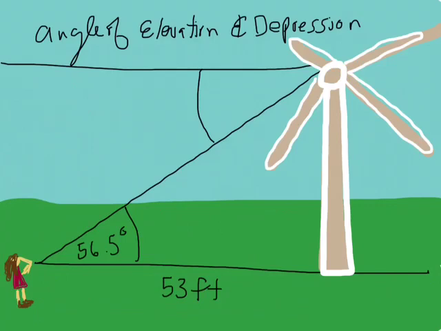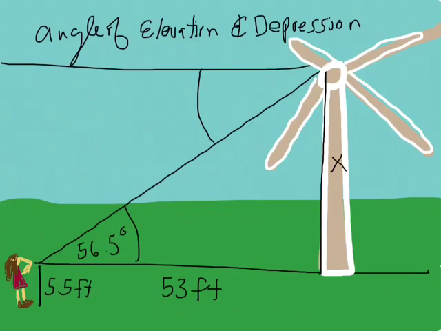Approximately how tall, and your height here is 5.5 feet. You're standing 5.5 feet off the ground. So the question is, approximately how tall is this? I'll go ahead and draw this line in here real quick, from here coming down to here. How tall is the turbine to the hub? Well, let's look at how we're going to do this. First let's label our unknown. What we're trying to find here is x.